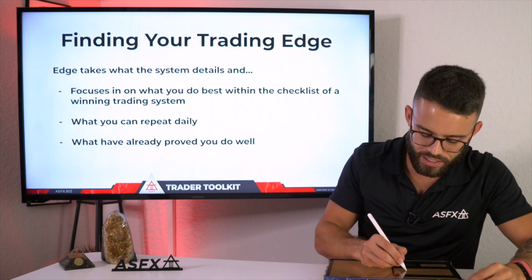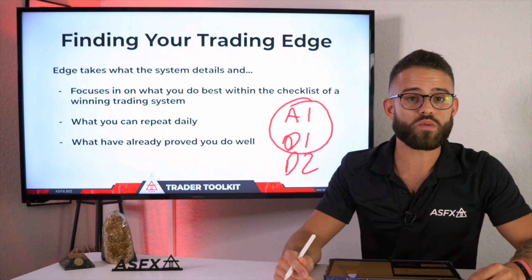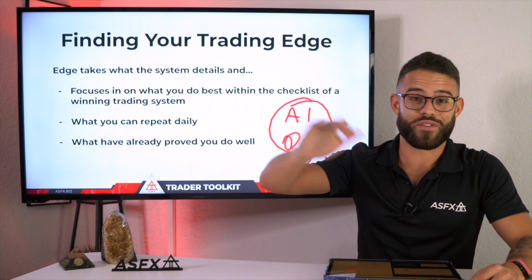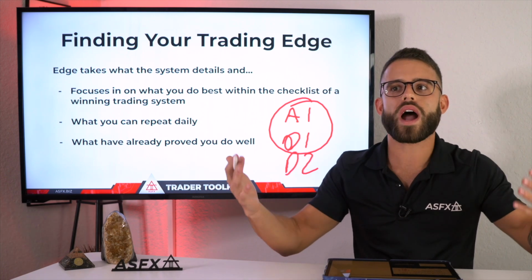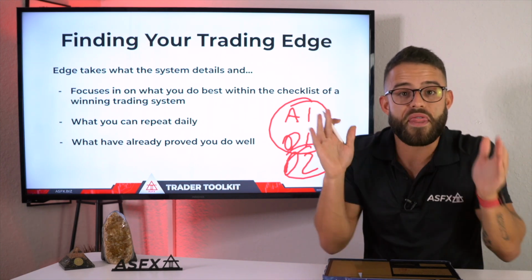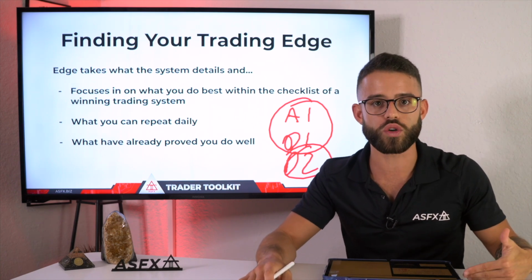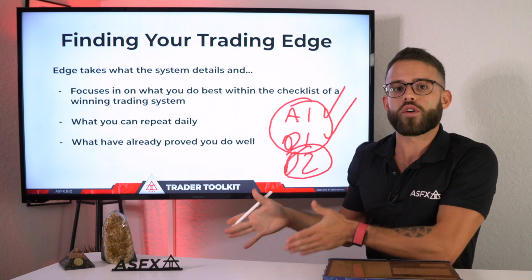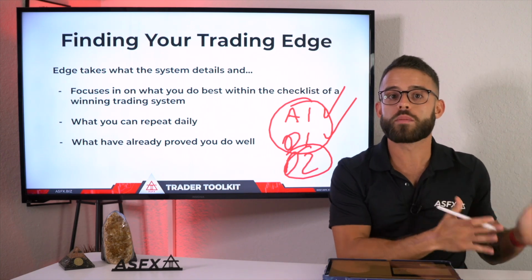So for ASFX, like I said, we have the A1, the D1, and the D2. For myself, I trade the A1 and the D1 better than I trade the D2. We have guys, I'll just call him Alex. If you watch our live chats, if you're in our Discord chat, you know who Alex is. I mention him all the time because he is who I would call the D2 king. At one point in time, he was crushing D2 entries. That was his edge. He was able to identify these tough to find reversal trades, which is the D2, while I'm trading in trend with the D1 and the A1. So my edge comes from those in-trend breakouts and in-trend pullbacks. Alex's edge comes from the D2.